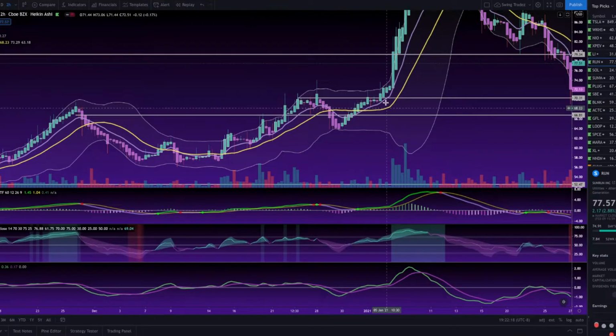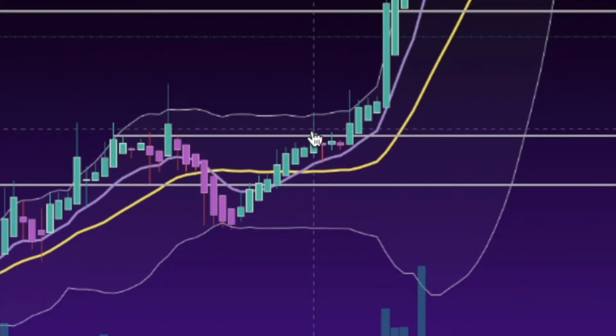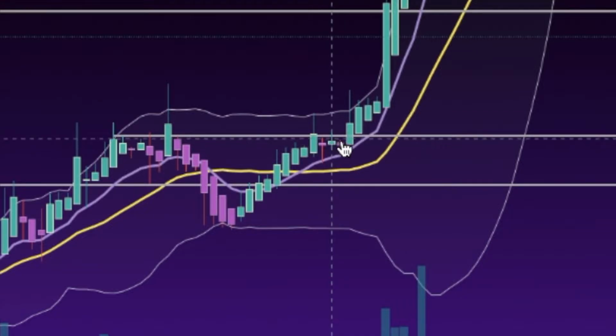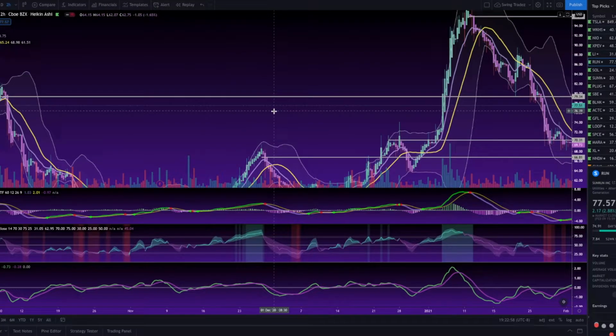You can also see that before we broke this high of $70 back in early January, there was some resistance. If you zoom in, it went above here a little bit, got pulled back down, then we started hitting it a couple times, 3 more times, and then we finally broke through. Then it broke through another high that happened back in October with ease.